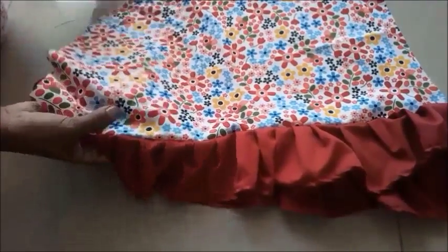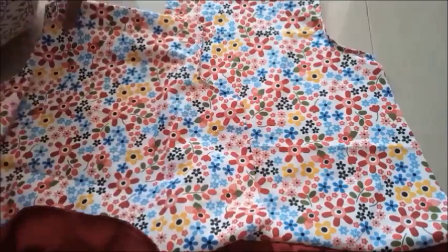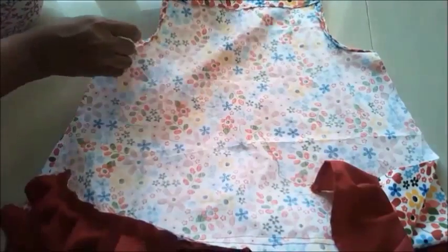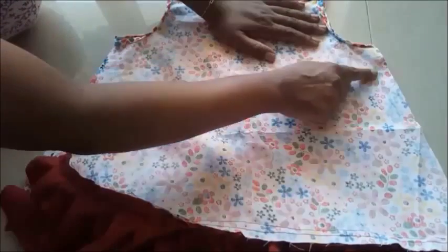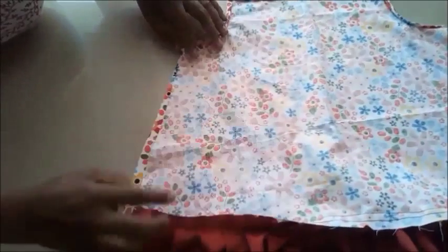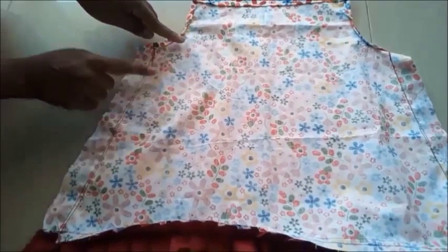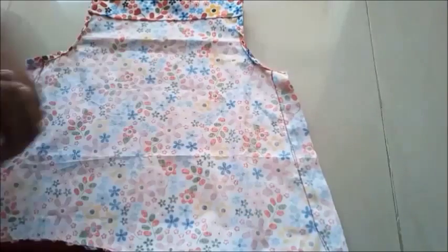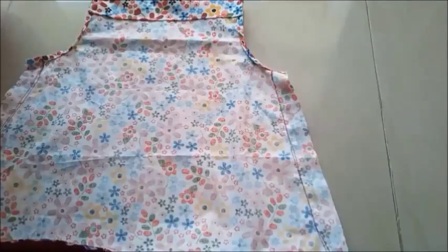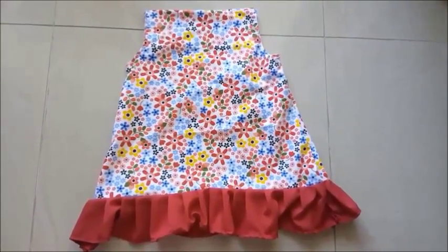So it is like this, and I have also made the string for the neck and the shoulder. Now we're going to keep both the right sides of the frock facing each other like this, and adjust the frock accordingly and give the stitches here to finish the frock on both the sides. So here and here. So I have given the stitches for my frock on both the sides, and I will turn the frock inside out now. So I have turned the frock inside out, and this is how it looks.